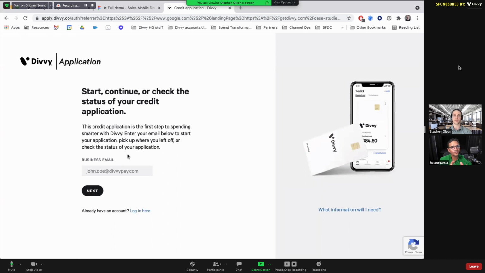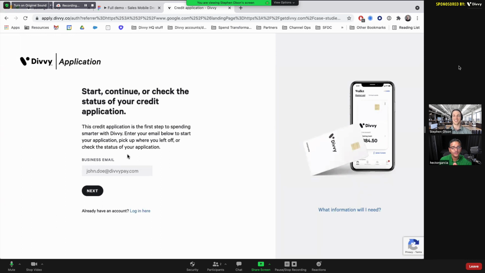Good thing you mentioned the whole credit thing. So you will extend some sort of credit because you make the expenditure and then you have a certain amount of time to pay that expenditure from your business cash, correct? That's right. We have flexible options on how people can choose to set up their credit line. So Divvy is a charge card. It works where you pay down the full balance of that card at the end of every period. But we have flexible periods that allow you to pay it off weekly, twice monthly, or monthly, so that you can manage that cash flow in your business and you're not surprised by anything.